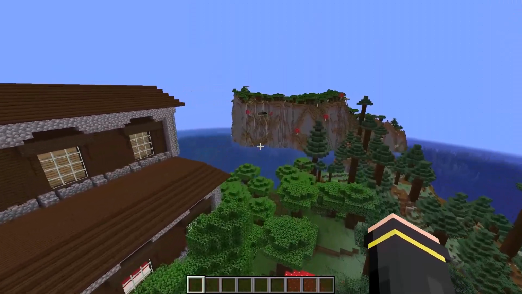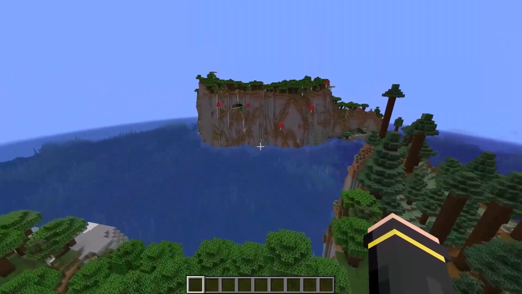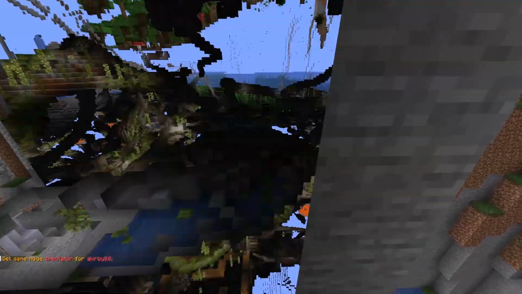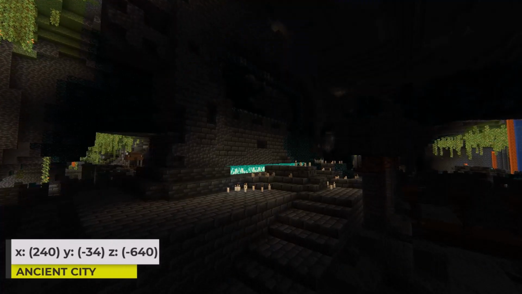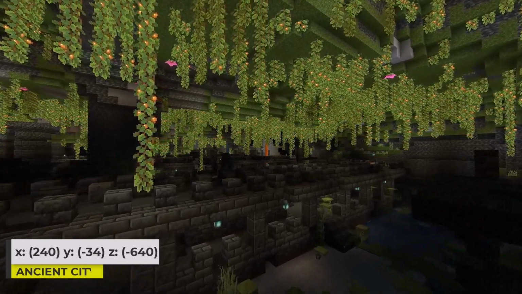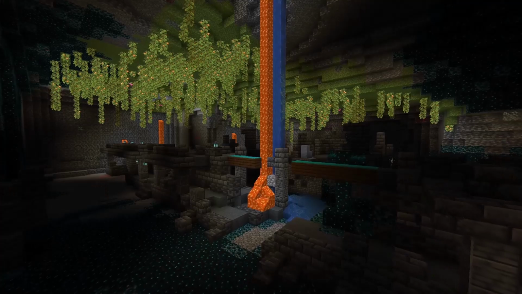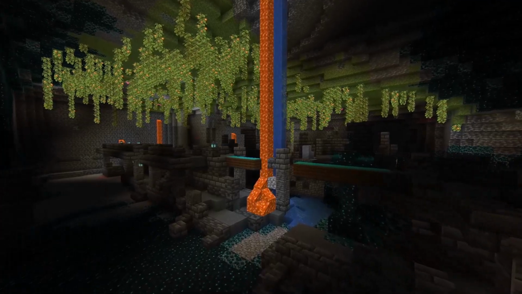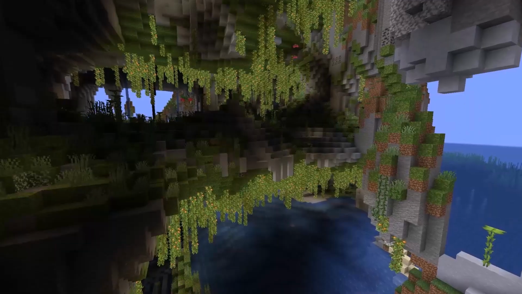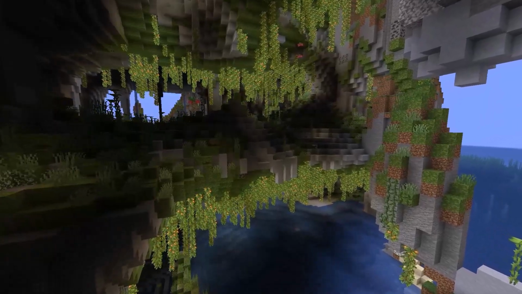And these cliffs across the way from the mansion look absolutely incredible. But check out what's under the cliffs. This ancient city looks so cool. I love when an ancient city generates right within one of the cave biome types, especially when it's a lush cave like this one. So yeah, this seed is just really awesome, especially with that lush cave at spawn.